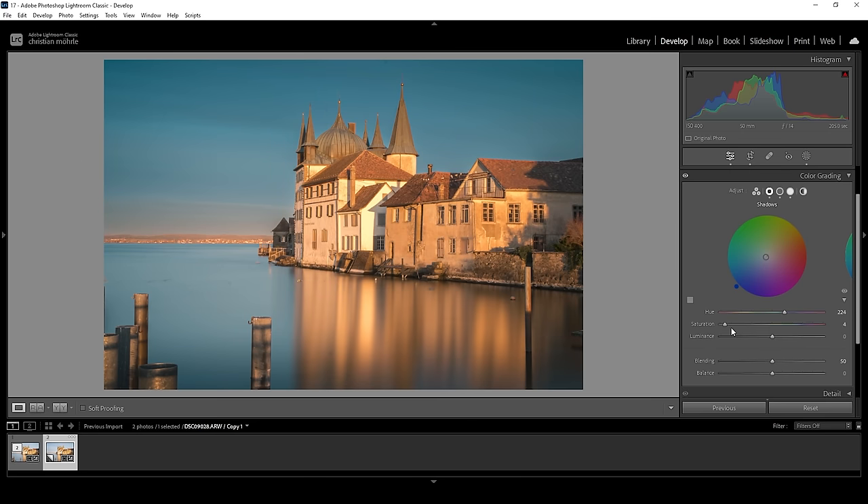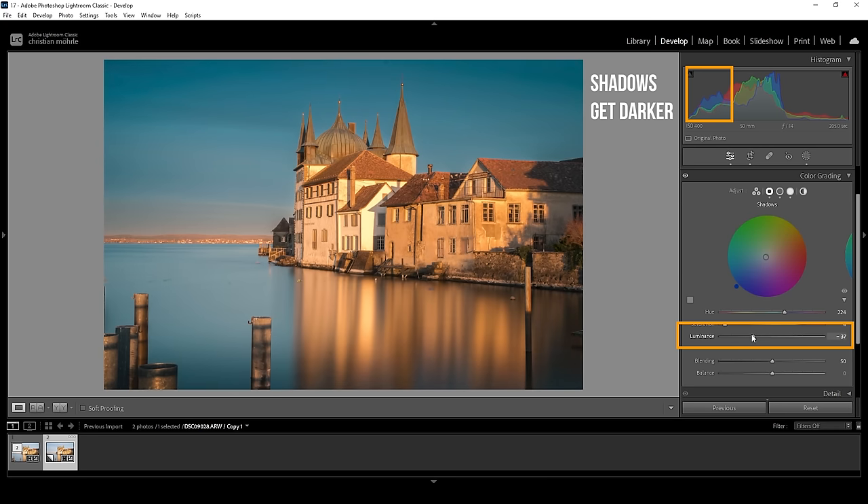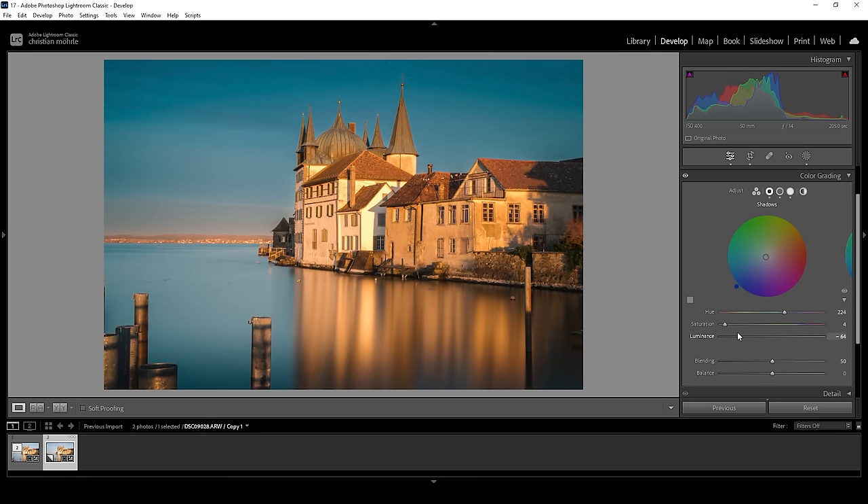However, we didn't affect the contrast. For the contrast, we can actually make use of the luminance slider below hue and saturation. Luminance doesn't have as big an effect on colors, but it does have a huge impact on contrast. Right now we're in the shadows — if I bring down the luminance slider, we will make all the shadows of the image darker without affecting the midtones or highlights. As I bring down the luminance slider, you can see how the image gets more contrast. You want to be careful and keep a close eye on the histogram, since there's already some overexposure happening. Let's just use tiny amounts — I'm going to drop it very slightly like this.